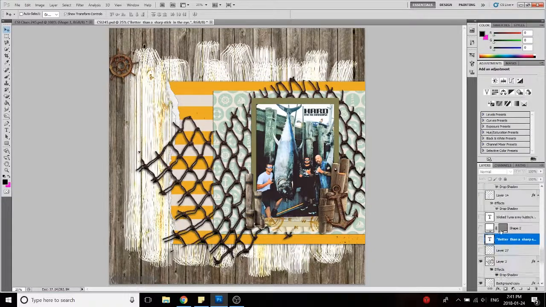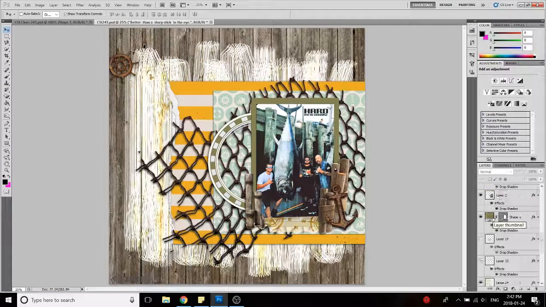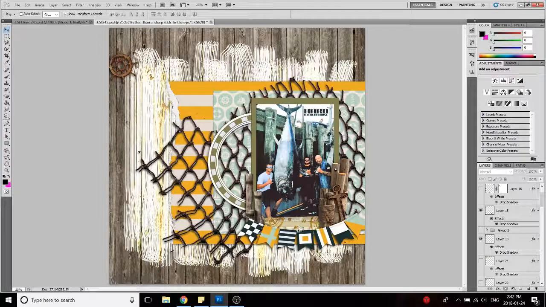So I chose next to go with this circle, this paper circle here. That adds a bit. I kind of like that idea. Then I thought, this is still not quite right down here. It still feels kind of empty. And I thought, well, I like those cute little flag banners. So I found this really cute nautical theme banner and put it under the photo. Now that's looking more how I want it to look. So we'll go with that.